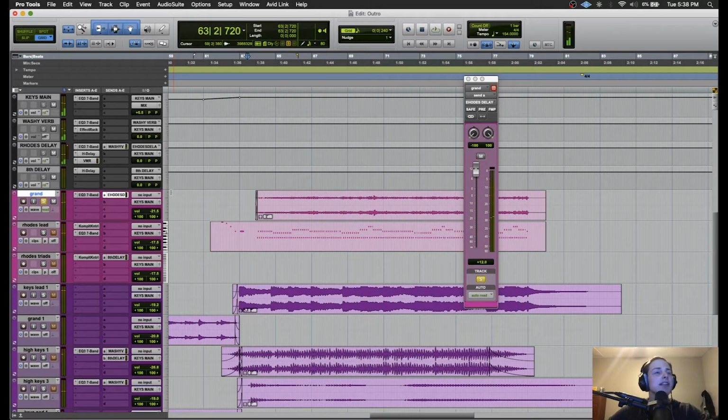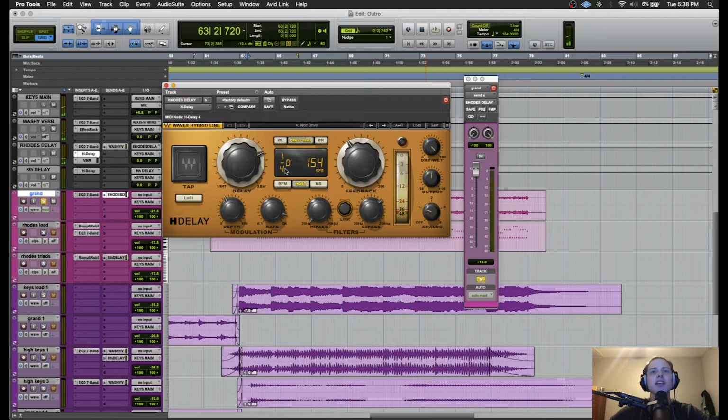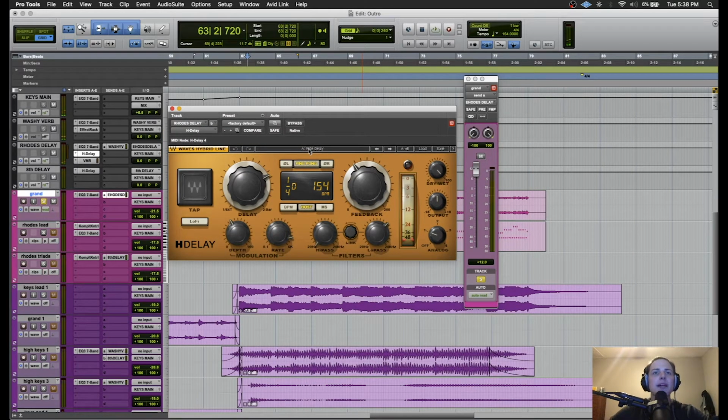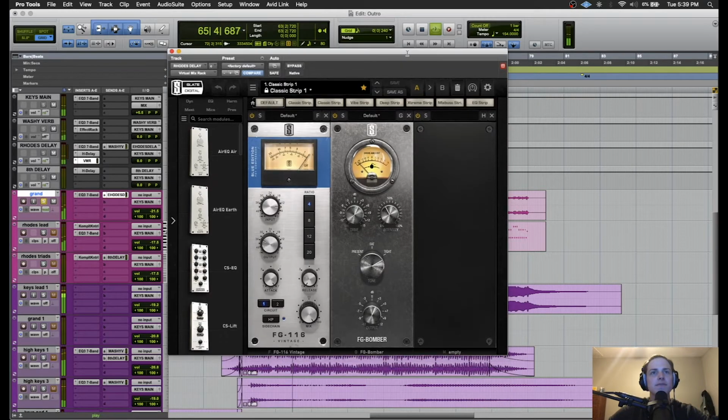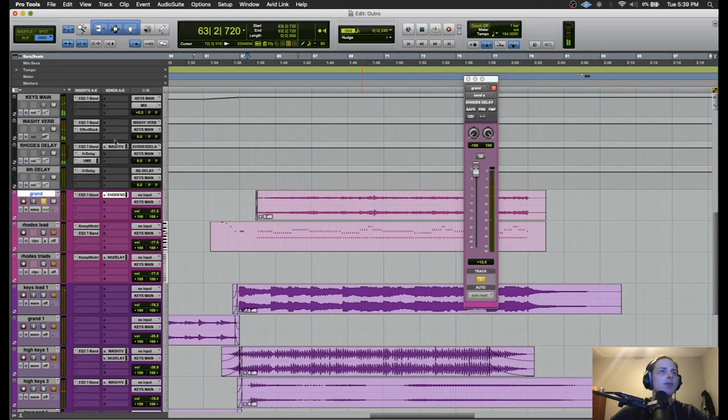I'm so proud of that sound. That's exactly what I was going for. And how I did it was with some EQ, I just wanted the high end, so to focus it, I gave it a pretty good sized high pass. And then H-Delay, Waves plugin, great delay plugin. I used a preset called Y Delay, it looks like. And then Virtual Mix Rack to compress. And FG Bomber for some saturation and to tighten it up a little bit. And then I sent the delay again, instead of sending like I did with the snare verb, instead of sending the verb to a delay, in this scenario, I'm actually sending the delay to a verb, the washy verb. So this is without sending that, what it sounds like.